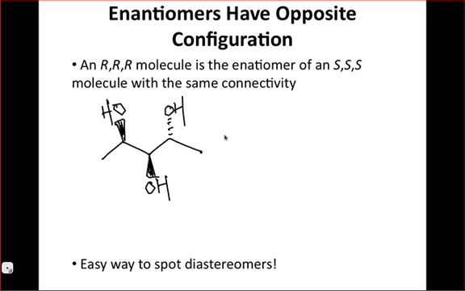An RRR molecule is the enantiomer of an SSS molecule with the same connectivity. To obtain the enantiomer of this molecule, we need to invert the configuration or exchange two of the substituents. Usually we think about exchanging the substituents on the wedge and the dash because leaving the zigzag in-plane bonds the same tends to be more convenient. Exchanging those three substituents will lead us to the enantiomer.